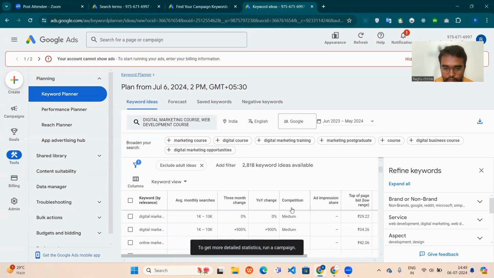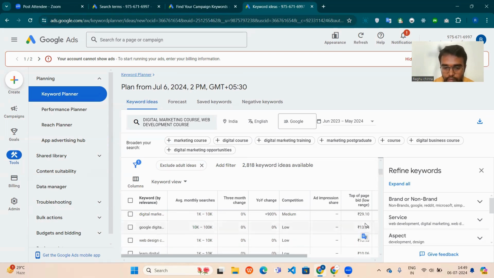It's been the same. But for the keyword digital marketing, it has 1K to 10K average monthly searches. The 3-month change is 900% growth. Then the amount is 34 rupees.